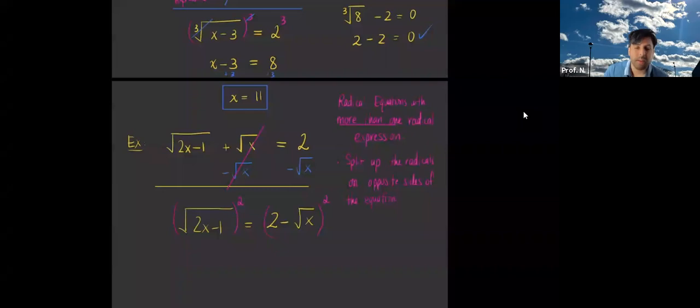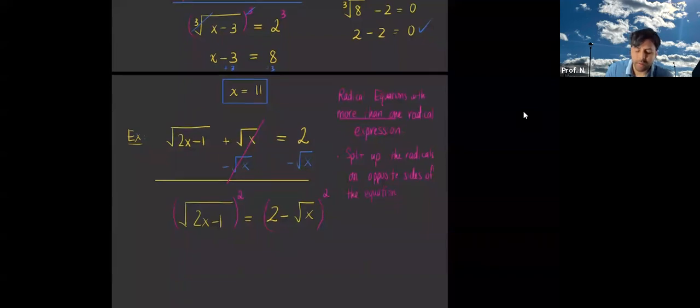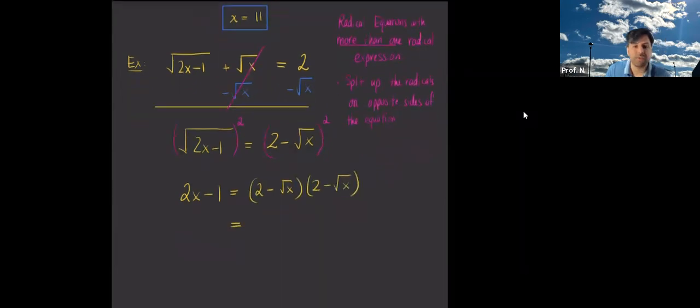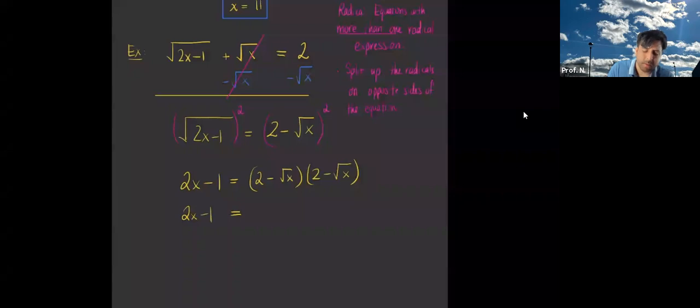So that's what you would do, right? The thing is, we're going to do it on both sides. Now, when I square the left side, I'm left with 2x minus 1. That's awesome. But on the right side, I don't get rid of the radical just like that because of the 2 minus part. So I have to multiply 2 minus rad x by 2 minus rad x. I have to square it and I have to FOIL. And if you know the squaring of a binomial, there's actually a formula for this that we've discussed before, but it's okay.